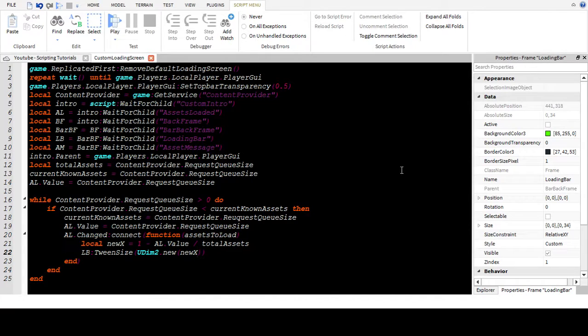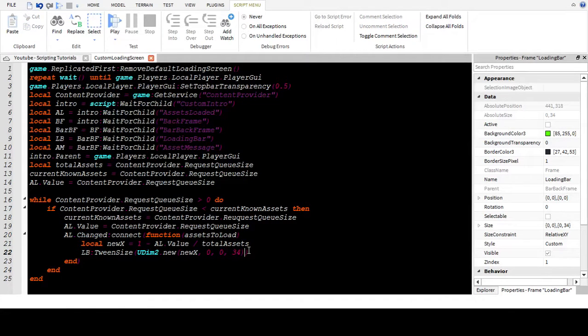So remember, let's say this ends up to be 1/2, this will be represented by 1/2, and it will move our loading bar up 1/2. So that's why we're putting that first, and we're just going to copy the rest. So we have 0, 0, 34. So 0, 0, 34. And when you're working with UDim2.new, you don't use the curly brackets or table brackets. You just use commas, right?